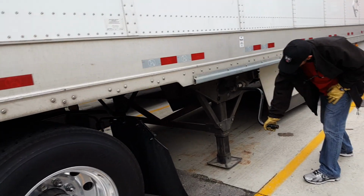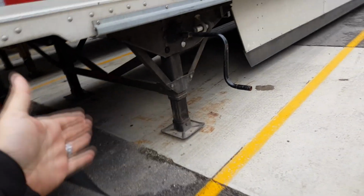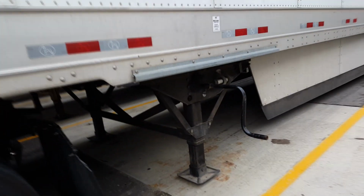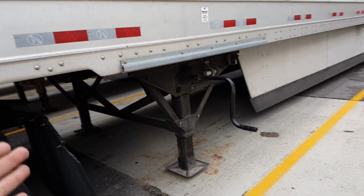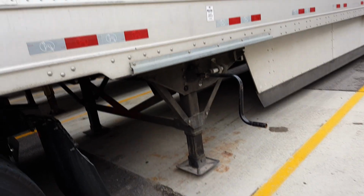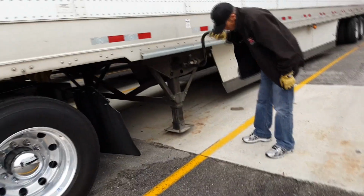Now stop right there. Now had the trailer been lowered, the landing gear lowered the right way, it would have kind of looked like that. But it also depends on who dropped it, who came up under it. It would have lifted it up off the ground for you, or it would have lifted it enough that when the tractor's running, the air suspension would have adjusted and lifted the landing gear completely off the ground. But it depends on the type of tractor that dropped it. It depends on how low the guy lowered the landing gear. A lot of factors.